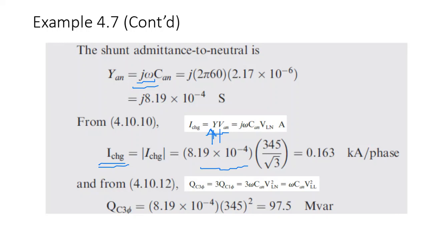So what is the voltage? This is line to neutral. Again now, maybe this is the best way sometimes. You just make it line to neutral, and then whatever you want, you multiply by 3. So you just multiply this one, and this is line to neutral. Don't forget the square root of 3, because what's given is line to line. Okay, 3 phase, line to line, and this gives you 0.163 kiloampere, which is 163 ampere.